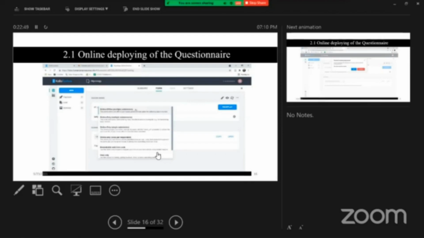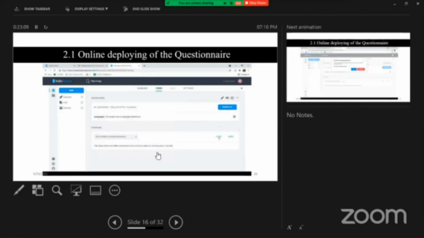Suppose a single person is entering from the field and sending it all at a time, it is a single submission. Suppose there are 5-6 people in the field at different counters, and different people are sending different chunks of information, it becomes online only multiple submission. So here I'm clicking on online offline multiple submission and clicking on copy, which means a link has been created. Now I can share this link in any online mode like email or WhatsApp, and disseminate it to different colleagues or co-investigators.